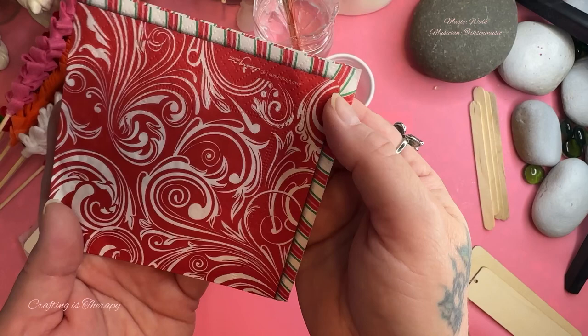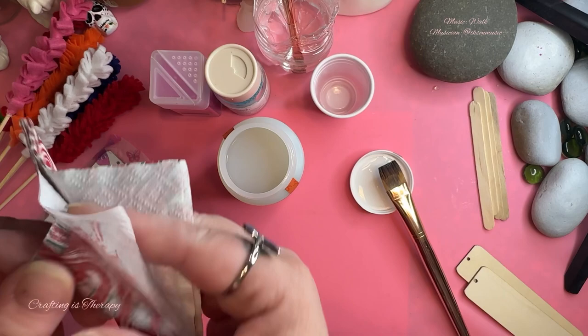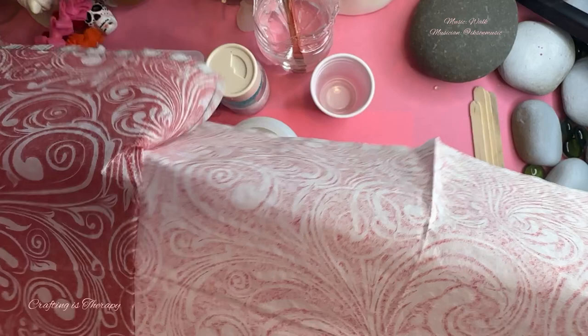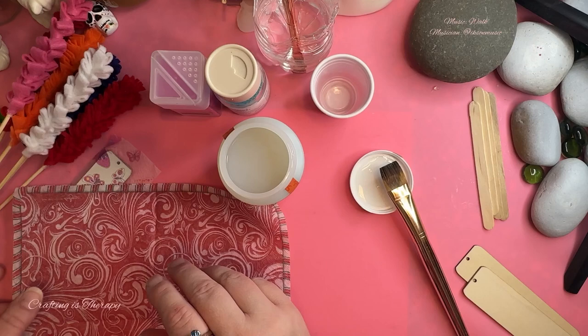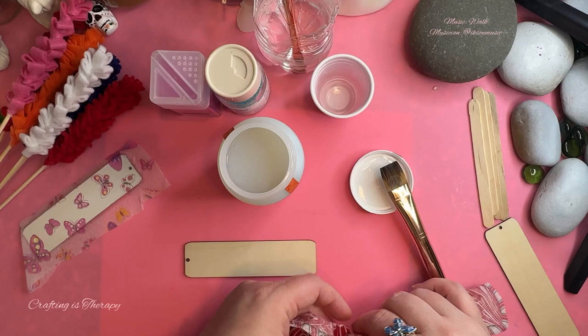I picked this napkin for my other spot — it's a beautiful napkin, but because of the red I don't know if it's anything to do with the brand. My background is printing and certain inks no matter what are going to bleed, and with this one it depends on the glue I use whether it bleeds or not. So of course I have to peel the layers off of this one. It comes apart pretty nicely. I try not to waste anything — I save these pieces for cleaning my brushes. Notice it was laying on there and it's just a little tacky yet, but it's drying pretty fast.